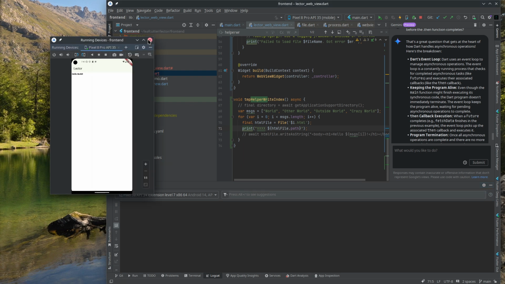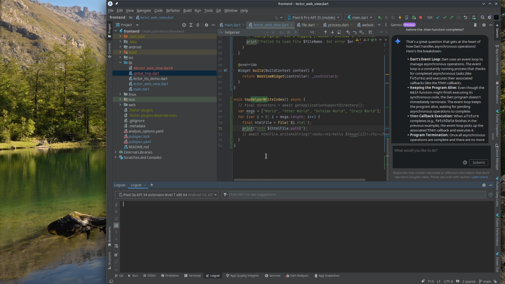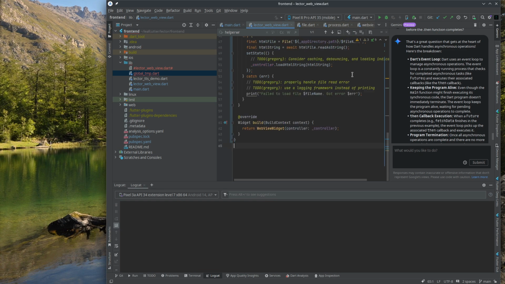There we go. Okay, so it is able to switch between them. I don't see any obvious flickering or fluttering or anything like that. So we'll just assume that that's okay for now. We'll get rid of these temp functions. Get rid of the print functions.